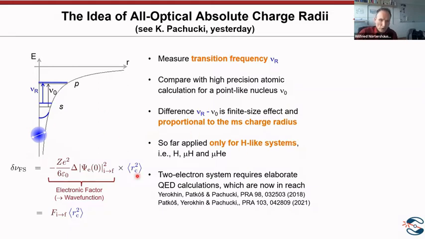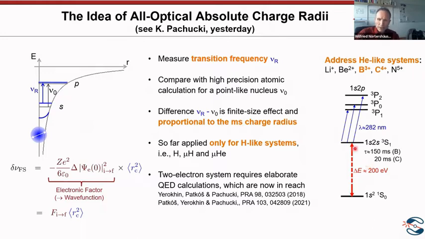So this is the approach that has been talked about yesterday also by Randolph, of course. It has been used so far for hydrogen-like systems, muonic hydrogen, muonic helium. But in the helium-like system there is still this small inconsistency that Christoph mentioned yesterday: the transition frequencies fit well to the known charge radius, whereas for the absolute level energies there is a small offset, and this still has to be clarified. But we hope that with our approach, we can also contribute to this clarification.